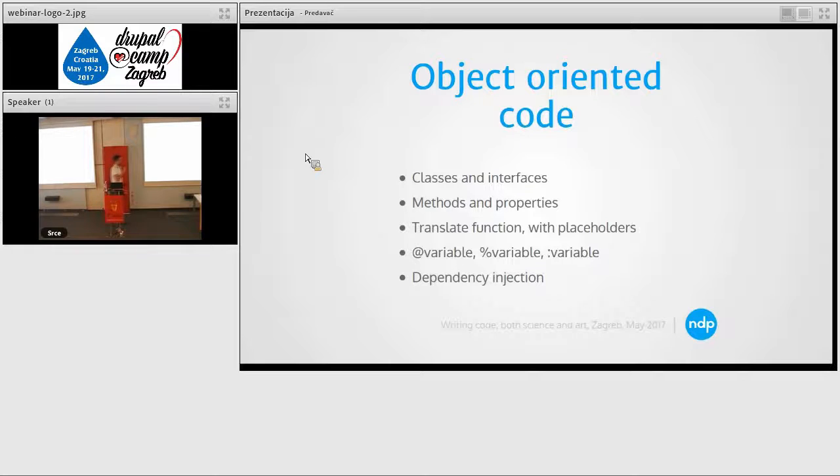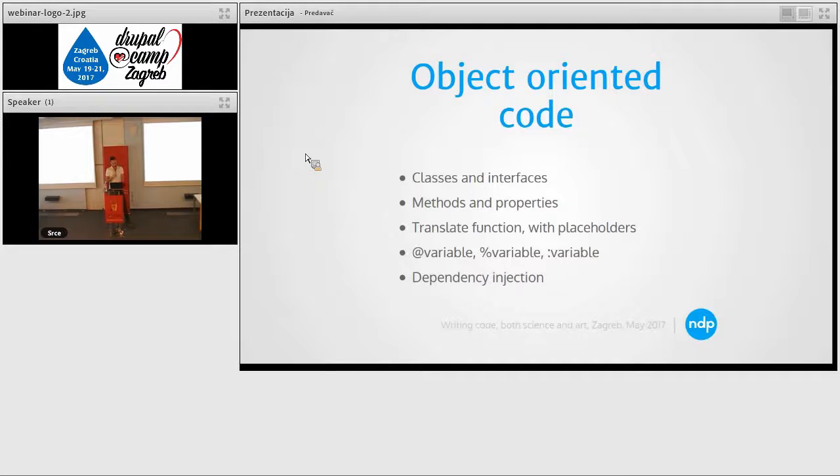The %variable does the same thing, but it outputs it as emphasized text. And then the :variable, which I think is new with Drupal 8. I don't think this one was available with Drupal 7. But basically, this one should be used whenever you are using any links inside your translate functions.